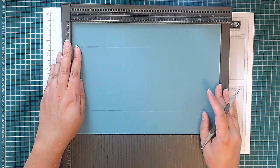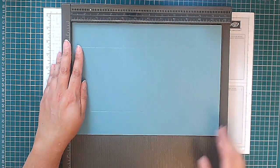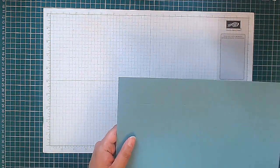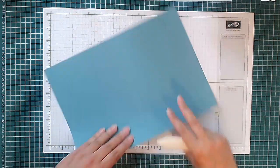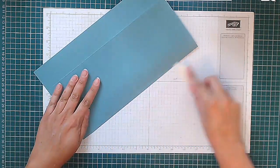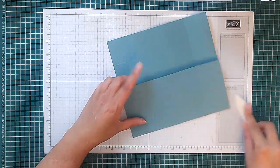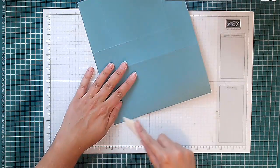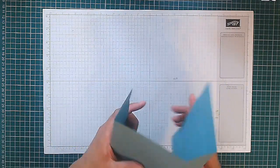Okay, and now we're going to make our little bag. So let's get started. All the measurements for the scoring and everything will be on the blog post on my website, so don't worry about that. You'll find them all there, so you don't need to remember everything. We are now just going to fold on all of our score lines very quickly, and just get them nicely folded. And on my blog there will be a template that will help you with this.